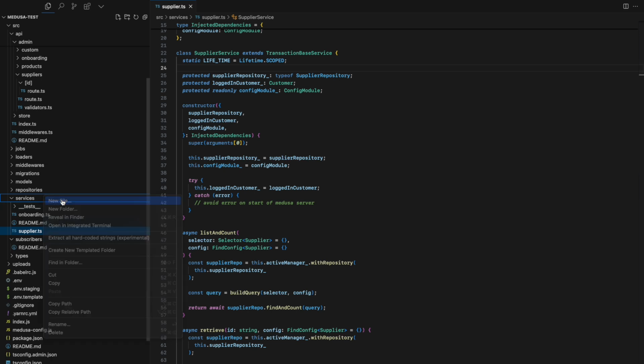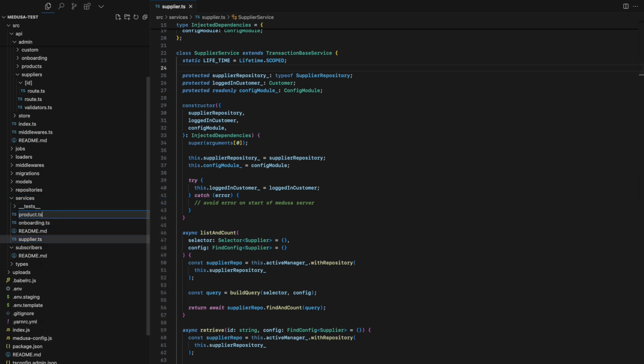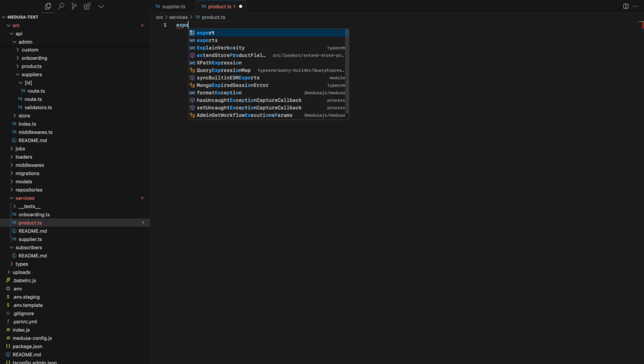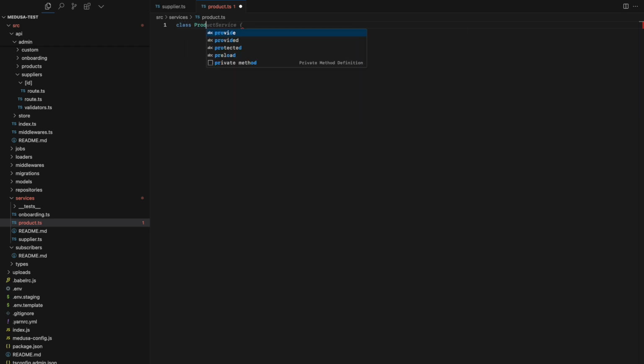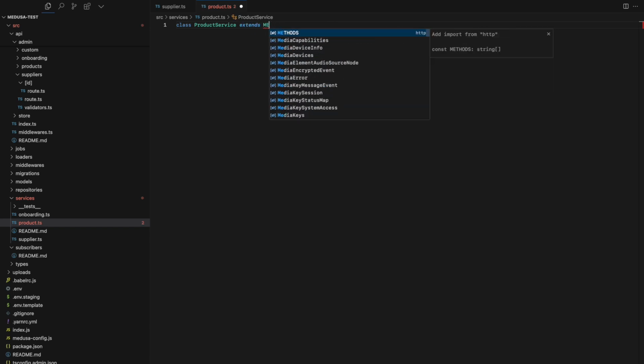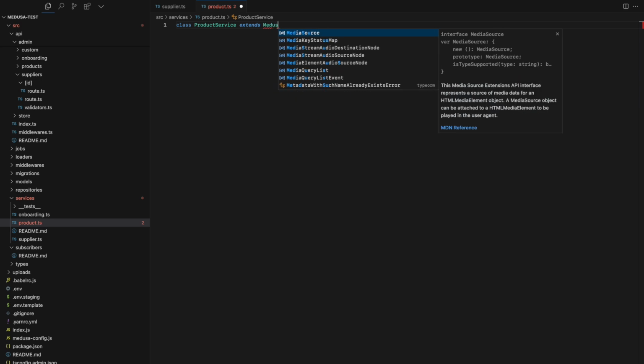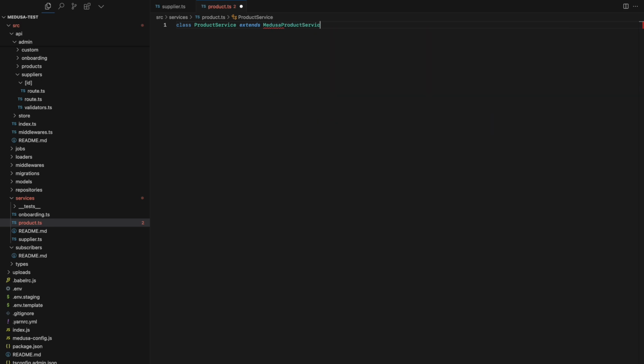I should create a new file that has the same name as the service in the Medusa repository. In my case, it would be the product service. This service should extend the Medusa product service. Also, let's not forget about importing this Medusa product service.